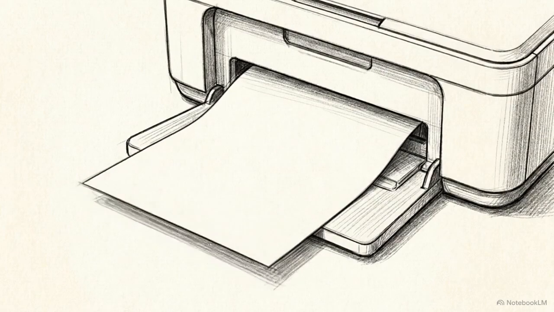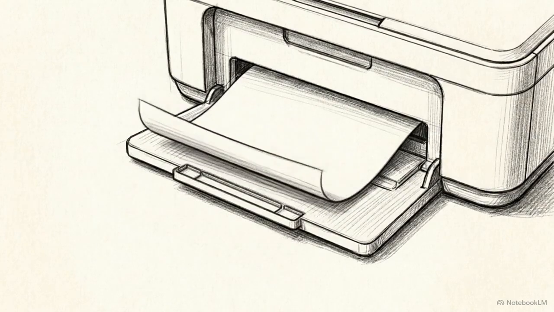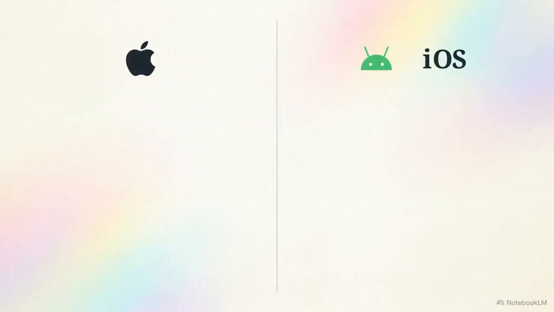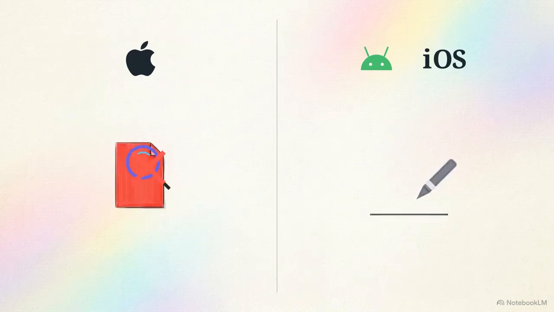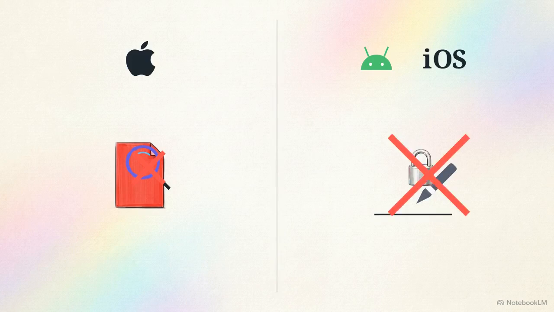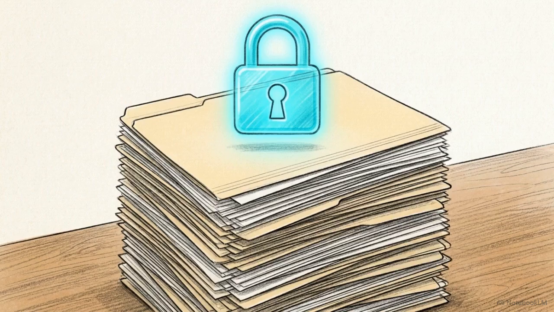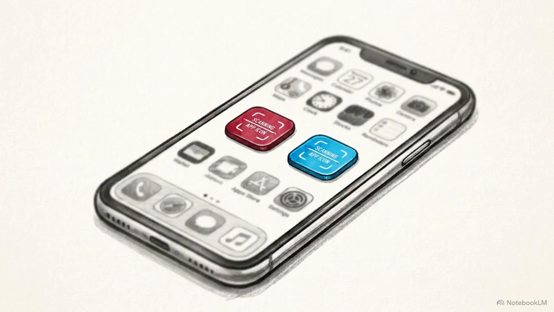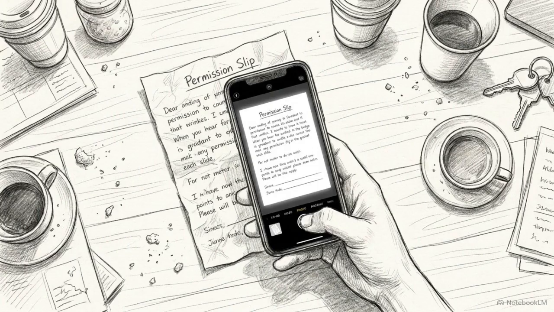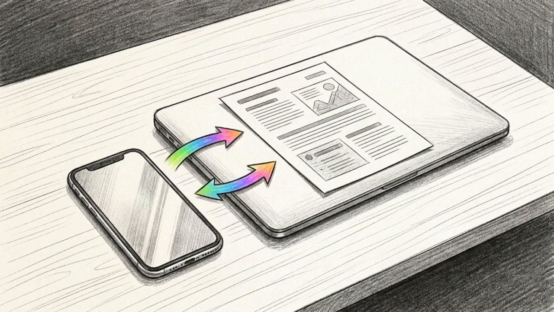These built-in OS tools do have limits. The native Apple scanner does not embed a searchable text layer into the PDF, and neither Android nor iOS offer robust, secure digital signature workflows. If you need to build a searchable digital archive, process heavy daily batches of paperwork, or password protect legal documents, that is when you should download a dedicated tool like Adobe Scan or PDF Scan. But for the everyday task of turning a receipt or a permission slip into a printed page, keep it simple. Relying on native built-in workflows keeps you insulated from discontinued apps and keeps your desk moving.